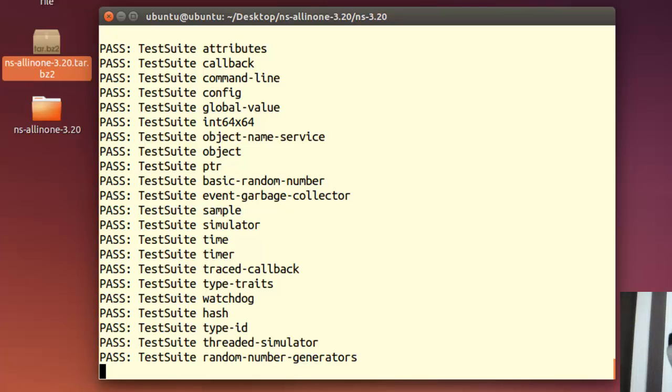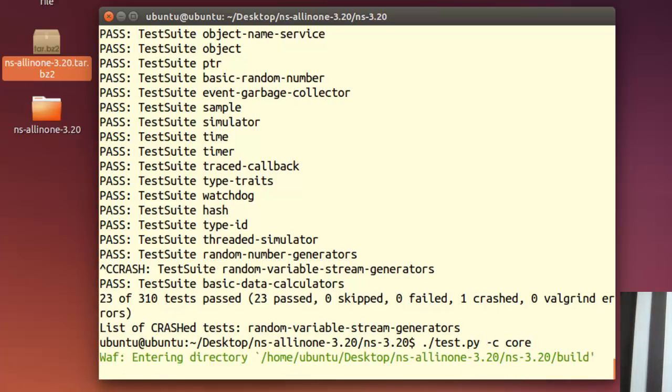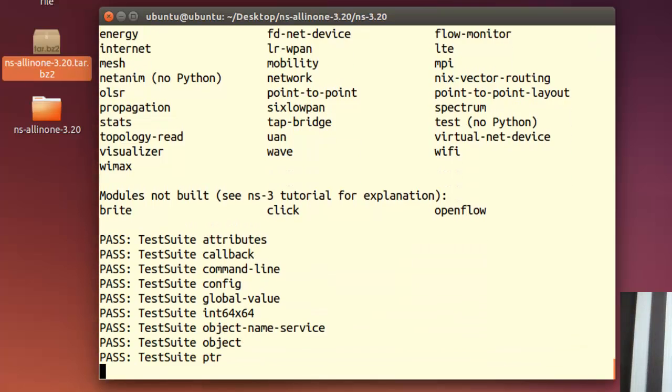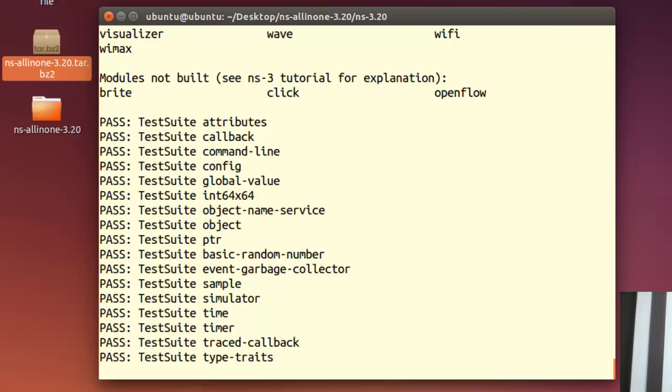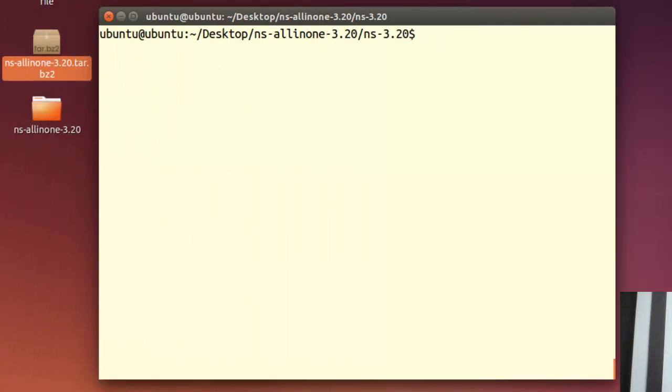Okay, so what I'll do here is kill all of these tests by pressing Ctrl+C, because I really don't want to test all of these. I'll just give a -c core option, just to check if the core libraries are good or not. Don't check all of them because it's going to consume a lot of time, but if you have time, it is recommended that you check with all of those. Okay, all of the tests passed and we got good results.